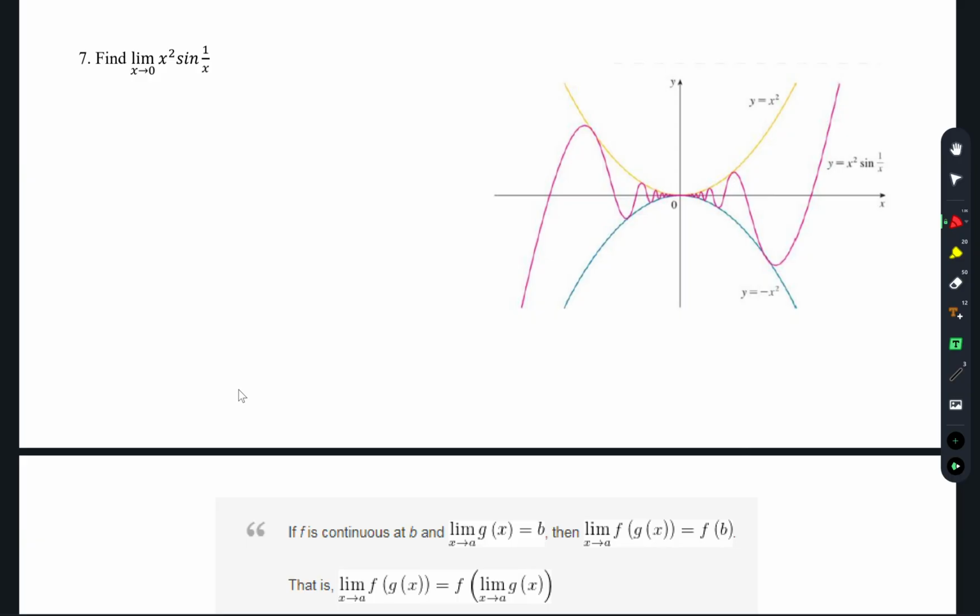The 1 over x with a sine or cosine is usually an indicator of squeeze, especially when it's got polynomial junk with it. When you can't do some simplifying algebraically, this is usually squeeze. So what you have to do is take a part of the function and figure out the range that you know. I know that sounds kind of weird, but what I know is normal sine, because there's just a 1 in front of it, there's no numbers.